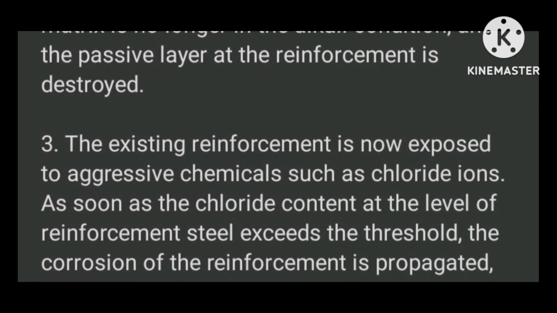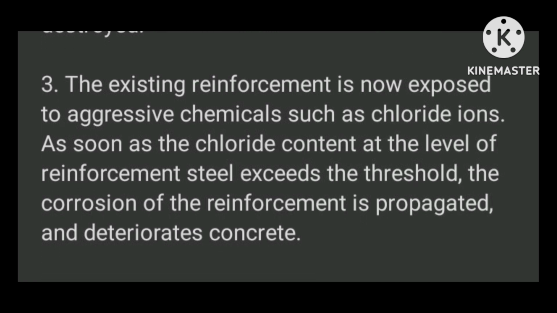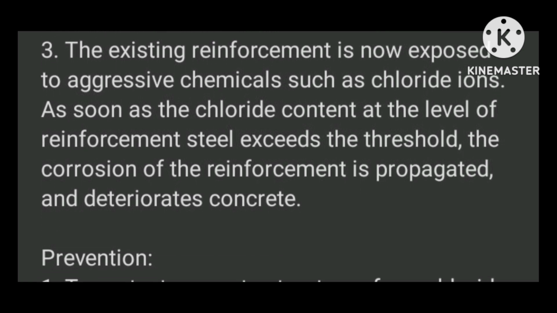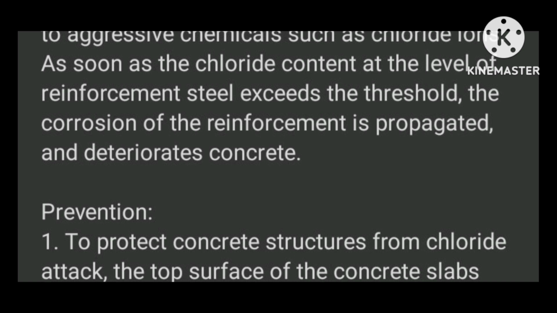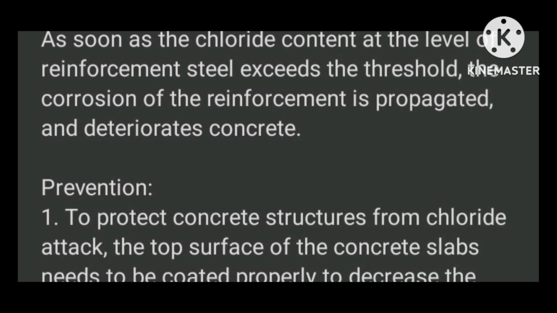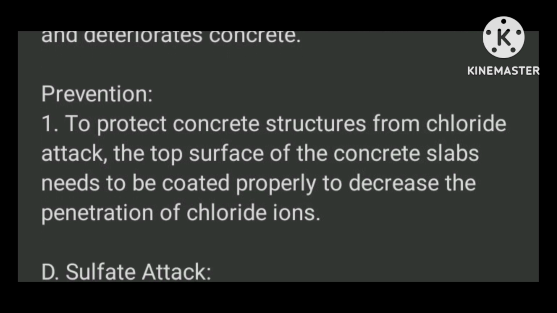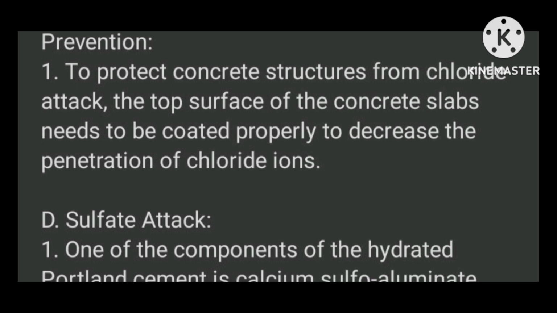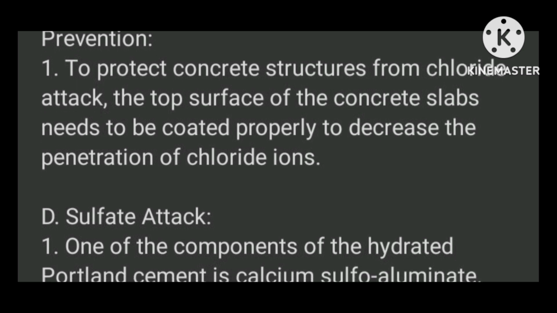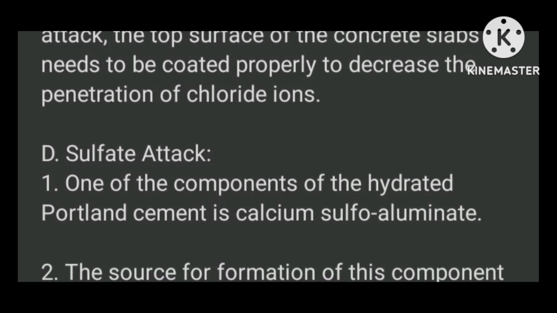Third, the existing reinforcement is now exposed to aggressive chemicals such as chloride ions. As soon as the chloride content at the level of reinforcement steel exceeds the threshold, the corrosion of the reinforcement is propagated and deteriorates concrete. Prevention. First, to protect concrete structures from chloride attack, the top surface of the concrete slabs needs to be coated properly to decrease the penetration of chloride ions.